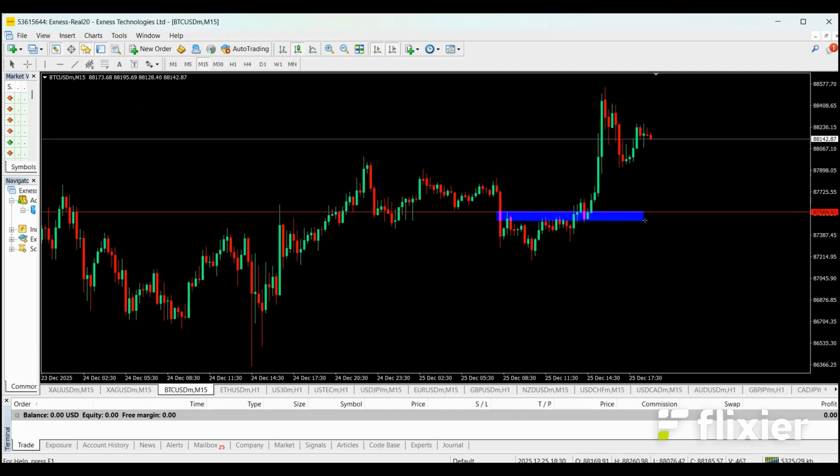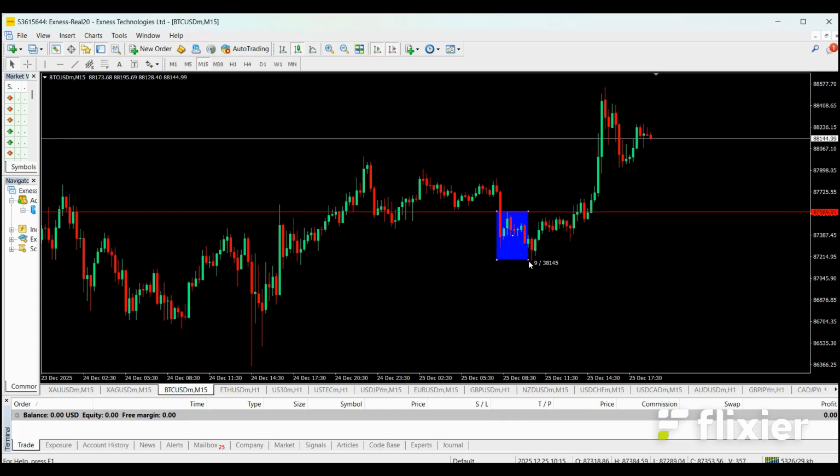After this level was broken, right? Because the market moved down here, moved up, moved down. Instead of moving up and then moving down, it went up and broke this level. So that's a change of character. Then the second thing in our criteria would be, was there an overpowering? And the answer is yes.